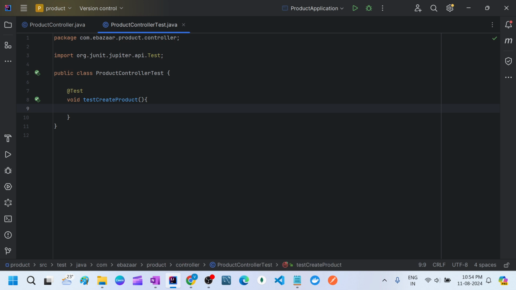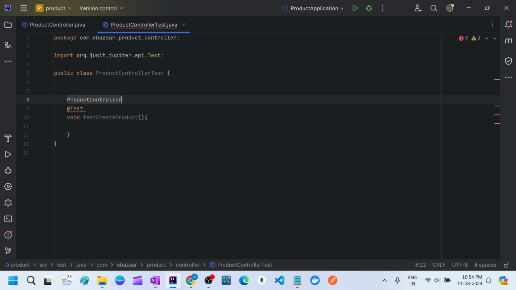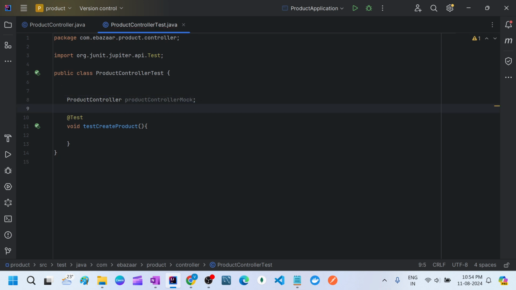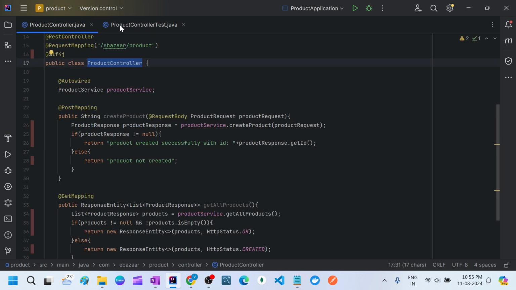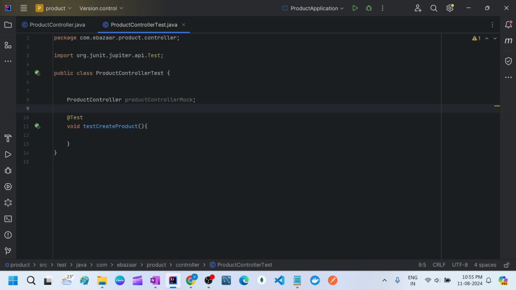Just import the product controller here. Create a product controller mock object. Why? Because we are writing the test class for this class. If you want to call this method from your test class, you have to create an object also, right? But we are not calling the actual flow, we are creating the mock object. That's why we are creating the mock object.